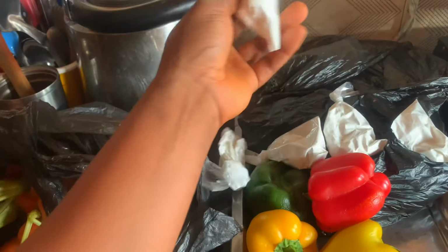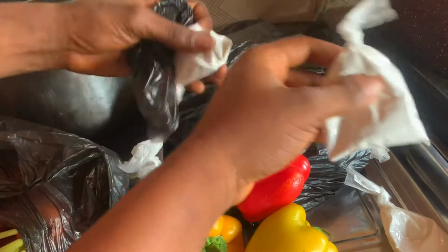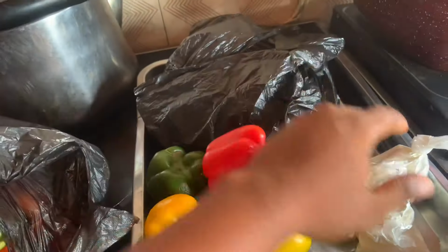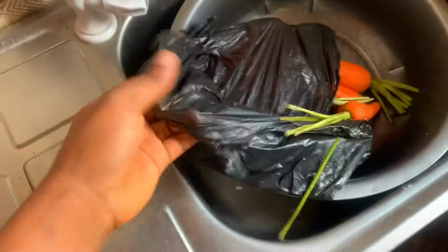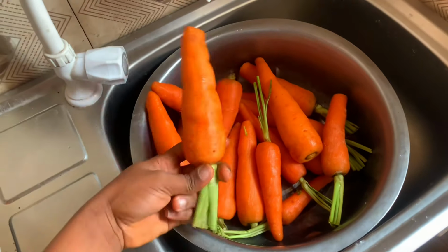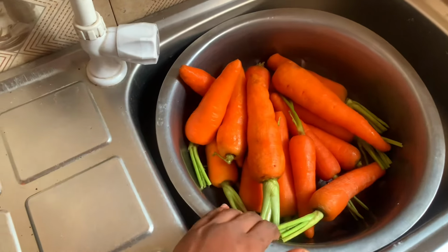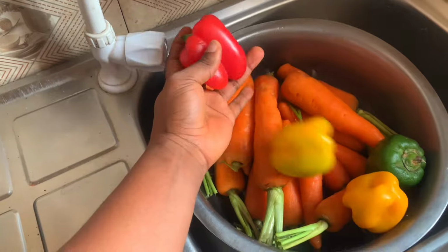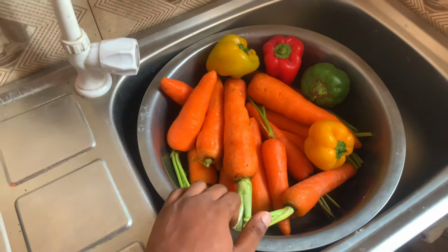What is this one? Onions. You need to go and buy this thing again. This thing is too small. I don't understand. This one's small. The one was shopping at this car. This one, okay, which are you? That is right. You buy this one, you buy another one of 2,000 there. Then this carrot. Are we going to buy more carrots? It should be okay now, after cutting it.